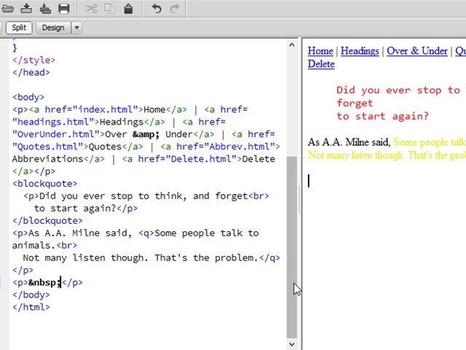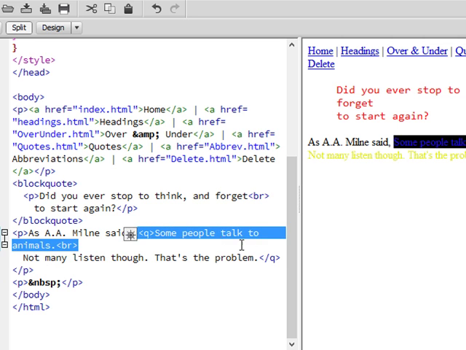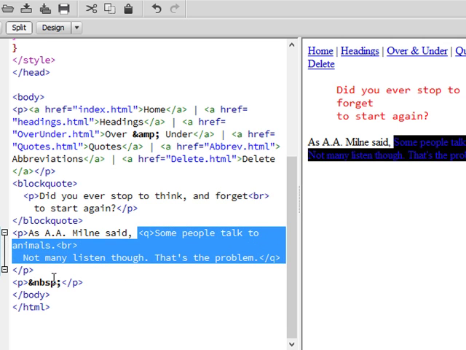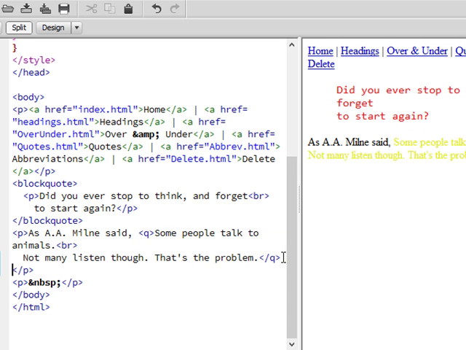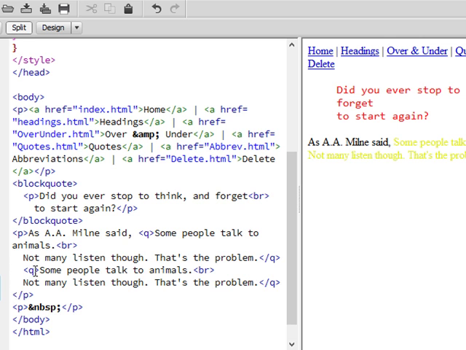Okay, and just to illustrate this one more time, I'll take this text here that's within my quotes. I'm going to copy this, and I'll paste it down here. But instead of being in quotes, I'll put it within the block quote.